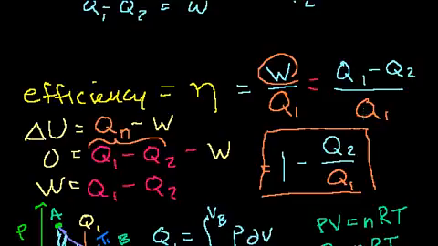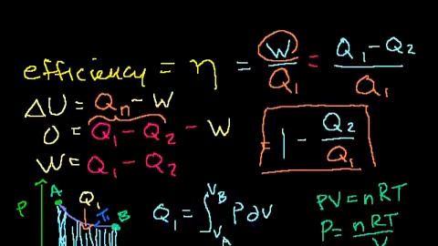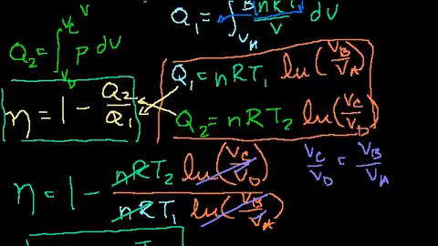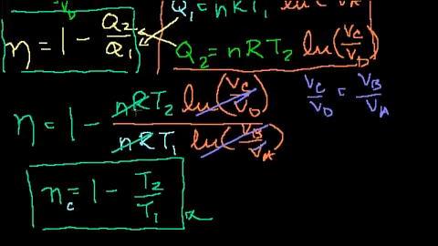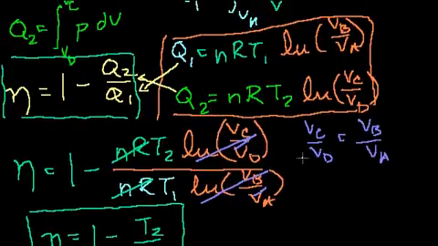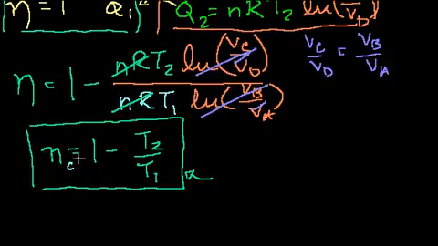Now, we applied this formula to a Carnot cycle, and we said, hey, for a Carnot engine, we get an efficiency of this. So let me write this here. The efficiency for Carnot, so eta for Carnot, is 1 minus T2 over T1. To get this result, we had to use the fact that we were dealing with the Carnot cycle, moving along these isotherms, so I was able to take the natural log of them and do all of that, and get this for the efficiency of a Carnot engine.